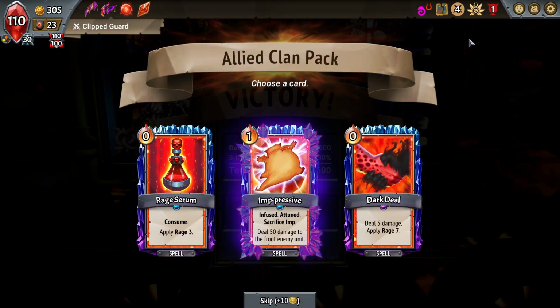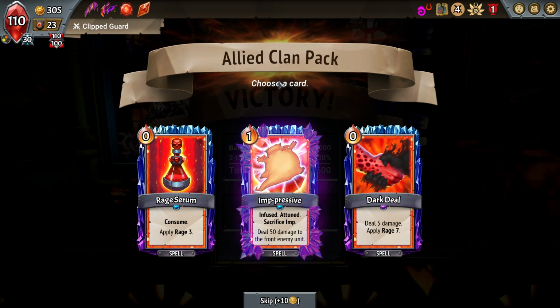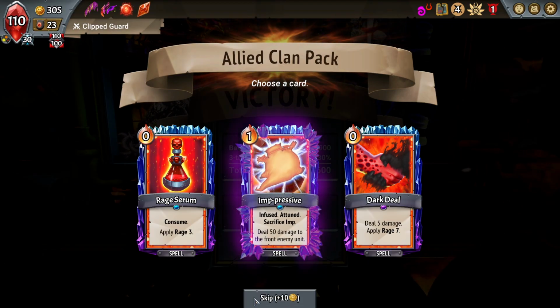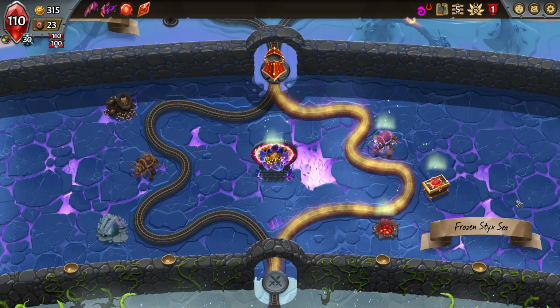Sure, just seems like a good card. Sacrifice an Imp is our infused card. That's not good because we... Well, I do have an Imp, but it's still not good. Still not good for us right now. I don't think I want it. Deal 5 damage, apply Rage 7. I mean, we could probably get away with it. None of these cards are really that synergistic with anything we have. And we want to keep the deck just a wee bit thinner, I'd say.